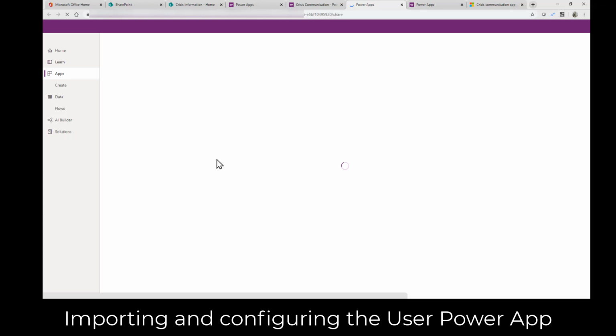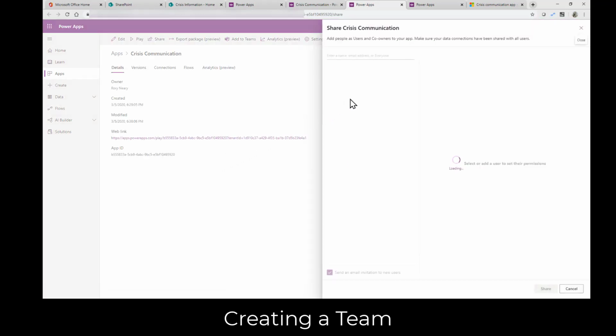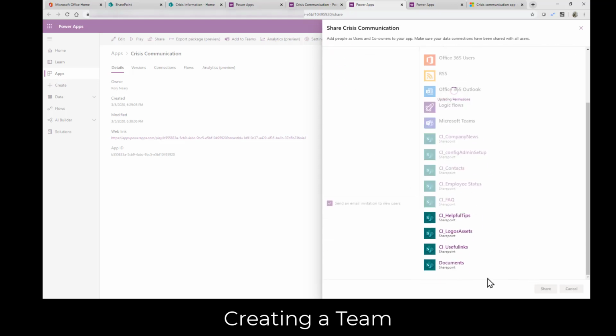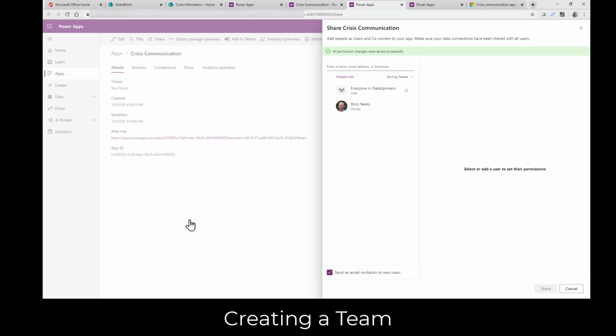In theory, if you're actually doing this, the chances are you're going to want to share it with your whole organization, but it could be Active Directory groups or whatever. So if you want to share it with your whole business, you can just type in everyone, and then it will actually do that. At that point, you can just click share, and that is shared with everyone in the organization. Obviously, the people in the organization have to have access to the SharePoint list, but remember that we did share the site with everyone right at the start, so just be careful with that.